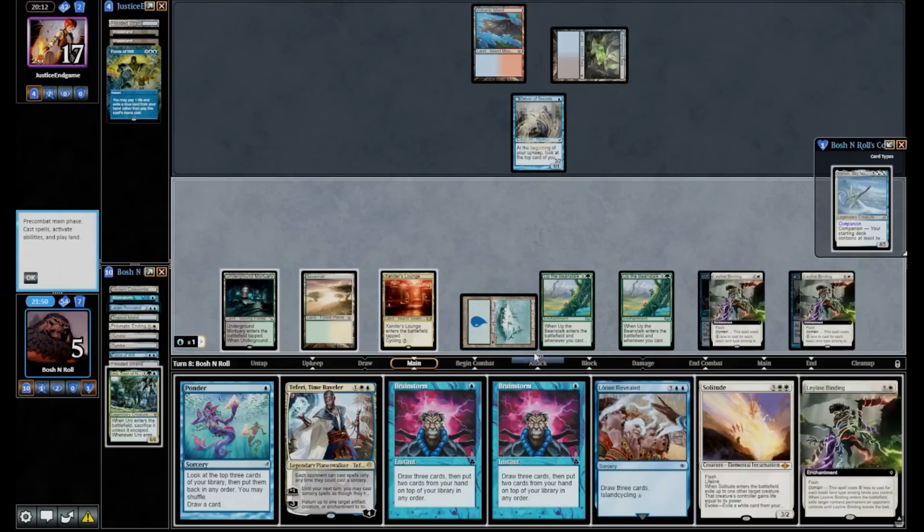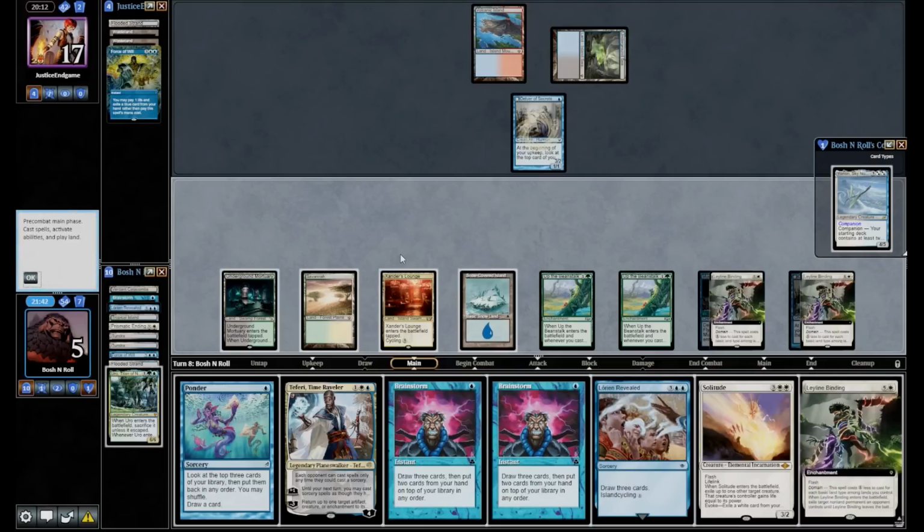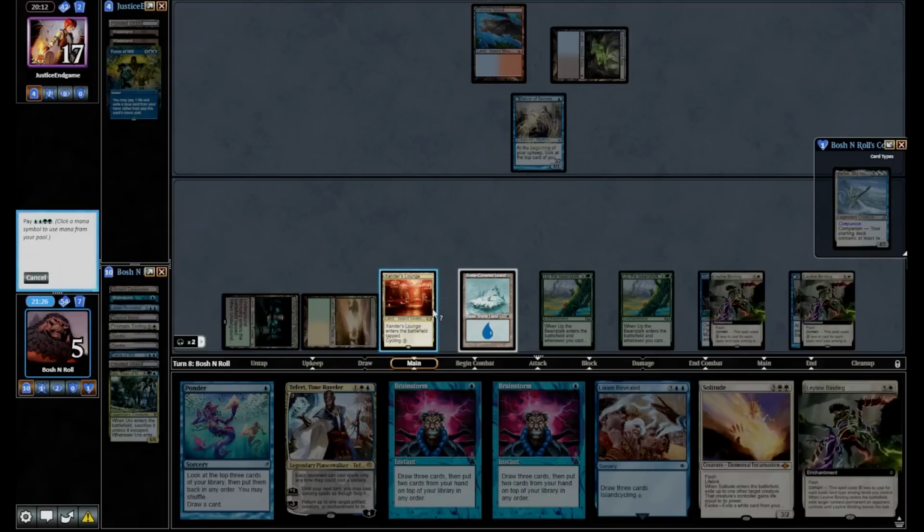Do I have a Tundra left? 2 have died already. How many does the deck actually play? 2. All right, there's no Tundras left. And white is what I'd be looking for on a Yorion, so I'm not actually going to do that. I just have green, green, blue, blue. I'm going to cast Uro. Green, green, blue, blue. This is the way we flip it the fastest.